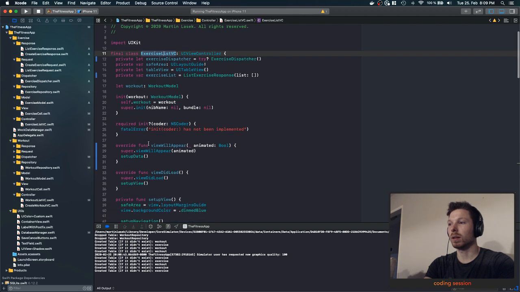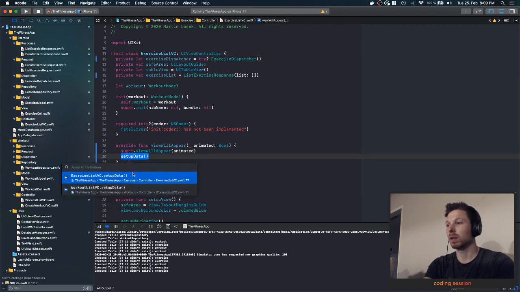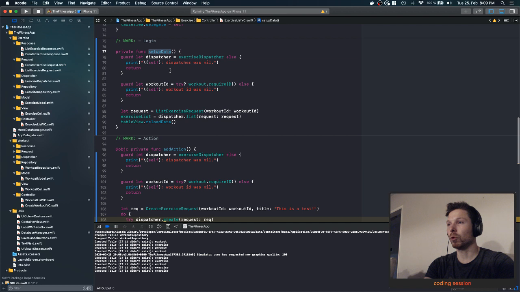Now once it is loading, we should have an ID of workout which should be unique. Workout ID.